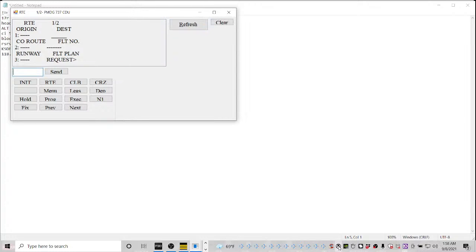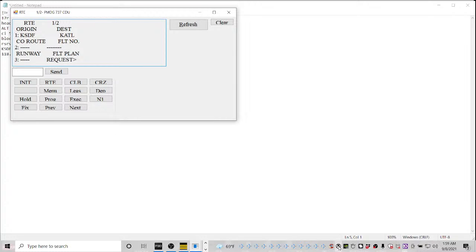Refresh, clear. Now we put departure, KSDF, left stop 1, and then destination, KATL for Atlanta, right stop 1. Origin KSDF, KATL, and there is the very top line, see it?